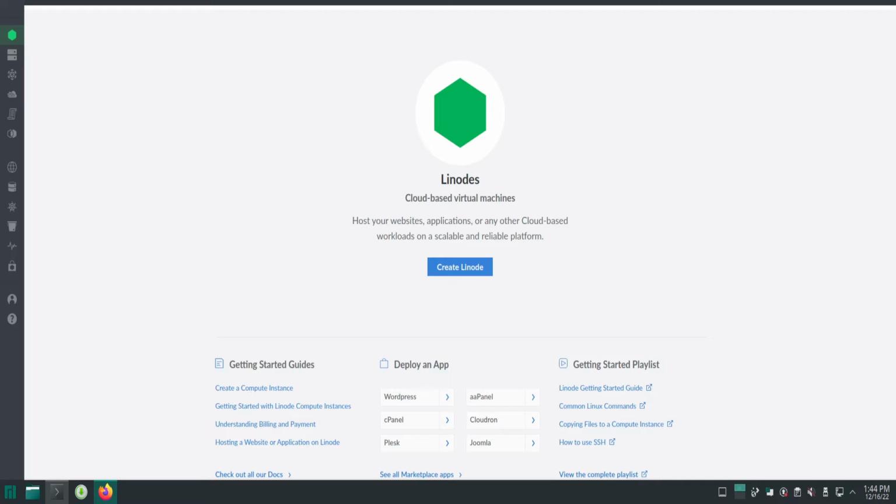Unlike with a shared hosting provider where many people host their WordPress sites and things like that, they manage the server for you. And in Linode, the server that you set up, you're going to be doing a lot of the setup, maintenance, things like that. But they make it really easy to get started, and that's what we're going to be going over today. Just setting up a basic Linux virtual private server, how to connect to it, things like that.